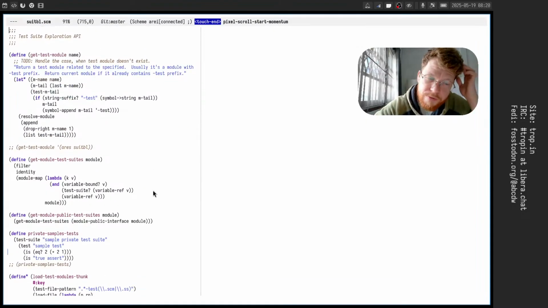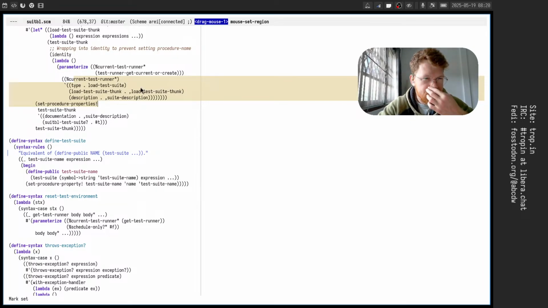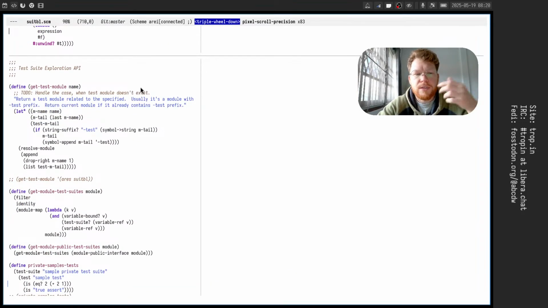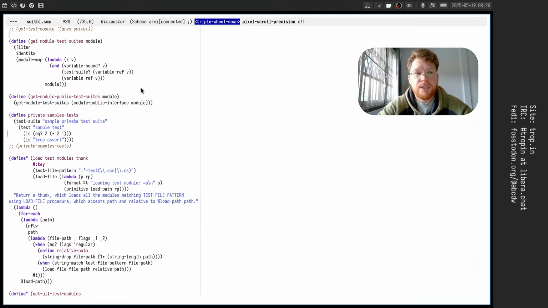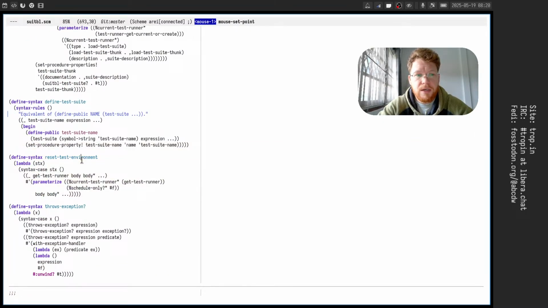It was okay for a while, and it definitely works, but it introduces an unnecessary step and a bit of unnecessary complexity here. So for example, here we need to ensure that our current test runner is set, and to ensure it, we call this function and parameterize the current test runner, and only after that we run this code. However, we can get rid of this test runner factory and set the test runner directly. And in this case, we won't need the reset test environment, most likely. I think we will get rid of schedule only soon. We will move it to the internals of the test runner.